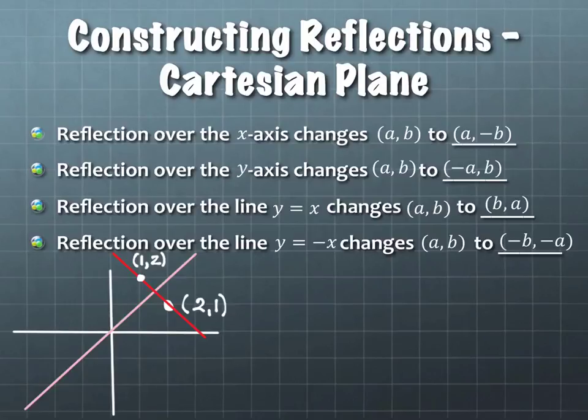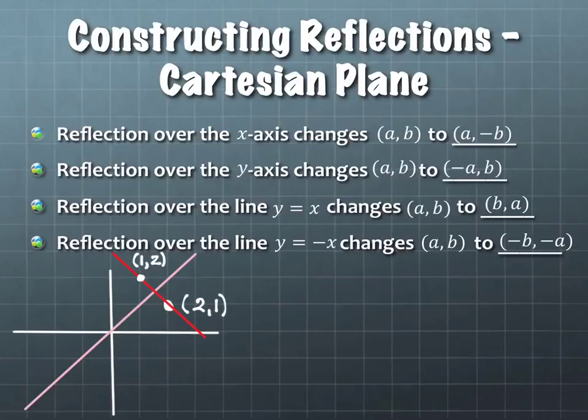Now, the reflection over the line y equal negative x does the same thing, except you see that the signs change as well, which should make sense, right? Because x equals negative y or y equals negative x, either way, you changed the sign of the same thing. And we could do an argument with the picture, but I'm not going to draw it. It would be the same kind of picture as what I just drew.